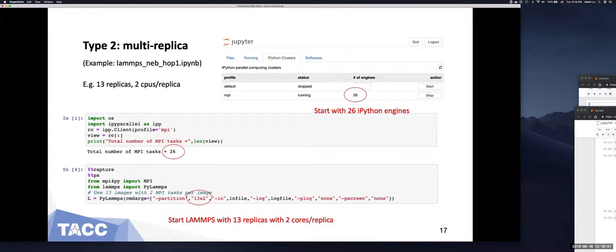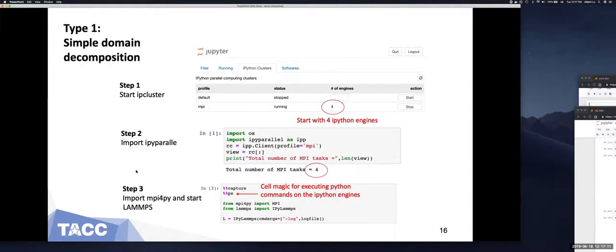What if your simulation needs more than one replica of the system? In this case, we want to simulate 13 replicas, and each replica has 2 subdomains. So we start a total of 26 IPython engines in this example, and then we import IPyParallel in the notebook, and then we start MPI for Py and LAMMPS.